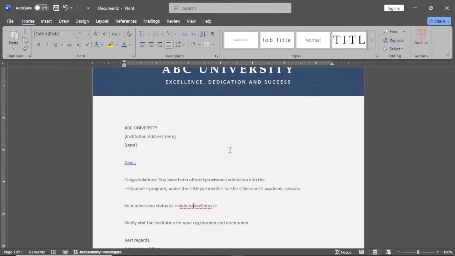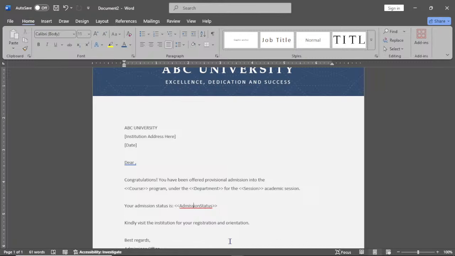Or in your office you want to forward a letter to all the heads of admin, all the heads of department, or to all employees, maybe a letter that there will be a meeting by next month, and you want to send them that letter, a personalized letter that bears their name, their department, their staff ID, and some personal details, the department they work, their position, their branch name, and all that, to tailor it or to personalize it to different employees and to different branches.